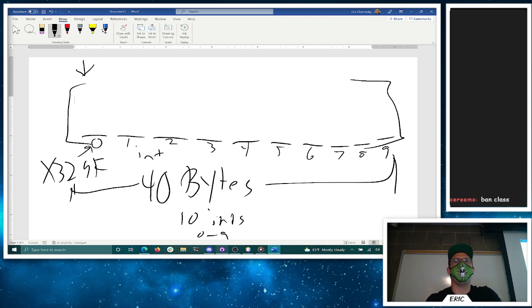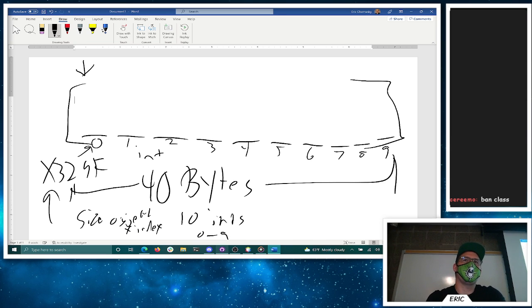The reason for that is because this is stored in one contiguous block of memory. If you say, hey, I want the array index of 0, it says, okay, here's where the array starts in memory, and then it multiplies the size of your object by the index.